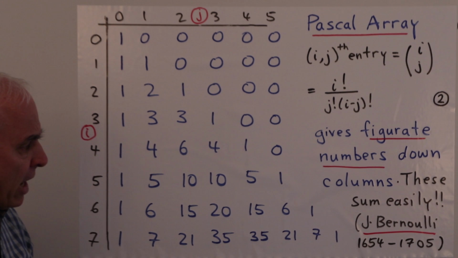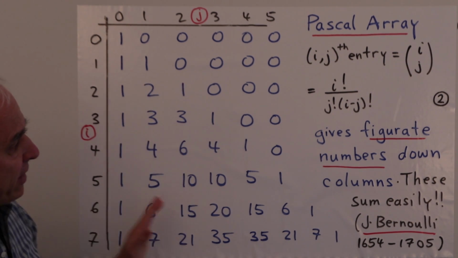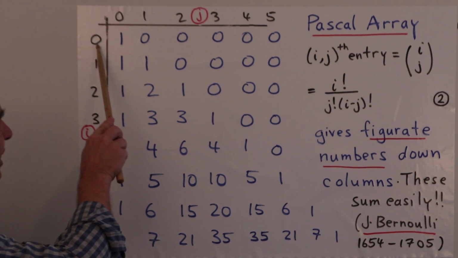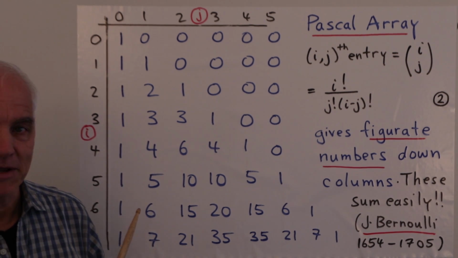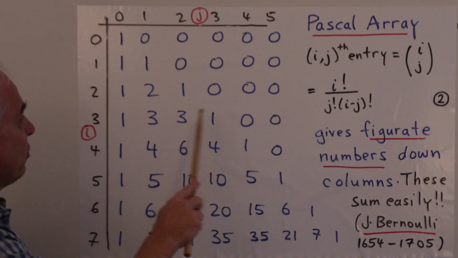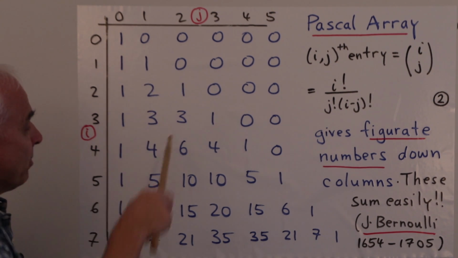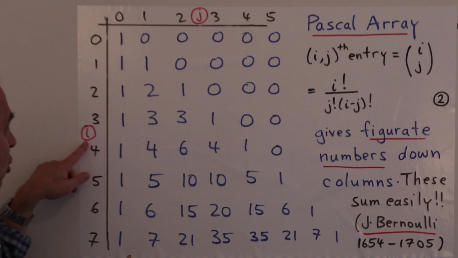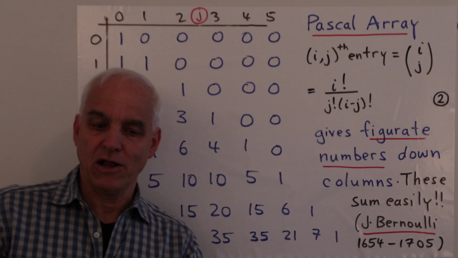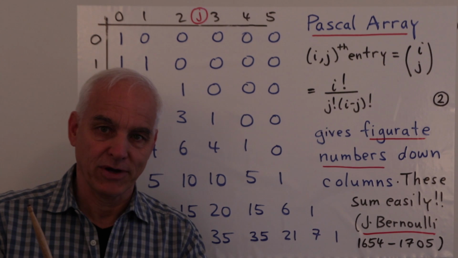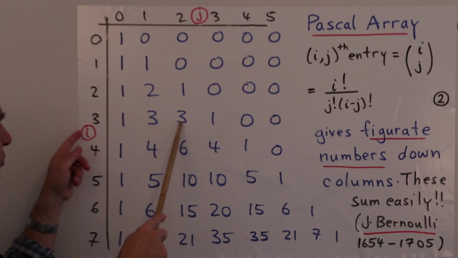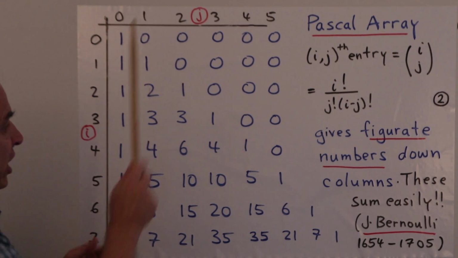Okay. Now, the ijth entry in this table, and we're going to index the table, perhaps a little bit interestingly, starting from 0. That turns out to be sort of a sensible thing to do. So we'll call this row 0, row 1, row 2, column 0, column 1, column 2, and so on. And this entry will be denoted by i, and this one by j, in the usual language of linear algebra to denote positions in a matrix. So this one here, for example, is the 3, 2 entry. It's when i is equal to 3, and when j is equal to 2.